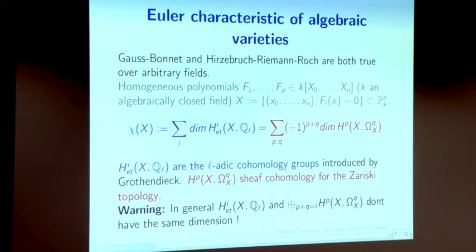Okay, so this is the story for algebraic varieties. There is a formula computing the Euler characteristic of any algebraic variety over any algebraically closed field. This formula involves these cohomology groups of differential forms, and this is a purely algebraic construction involving sheaf cohomology for the Zariski topology. There is not an easy formula in terms of the equations, but starting from the equations, there is a purely algebraic process that gives you these groups here.